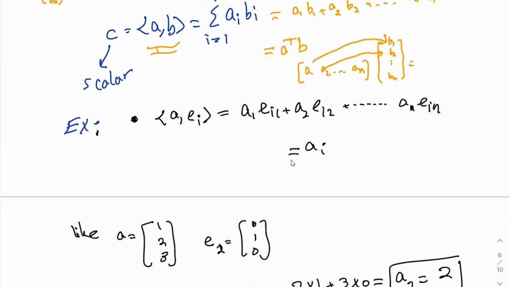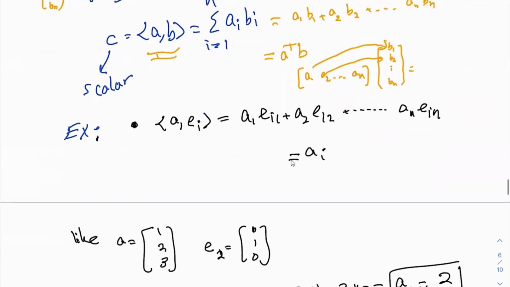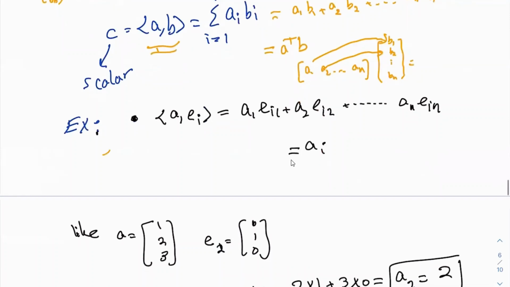Now, going back to this projection that we talked about, A times EI, the unit vector, right? Let's see what it gives me. We know that we define A as this n-dimensional vector. It's time to define EI as well. What is EI? EI is 0, 0, 0, 1, 0, 0, 0. What is this one? It's in the ith position. Remember? When i equals j, you get 1, right?